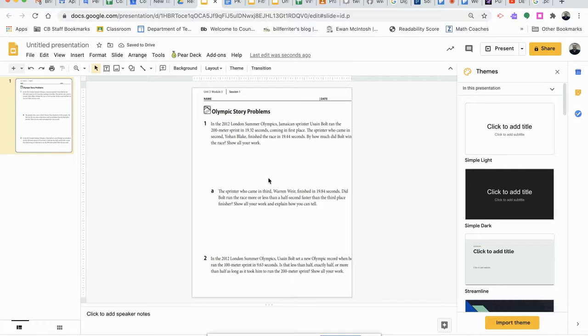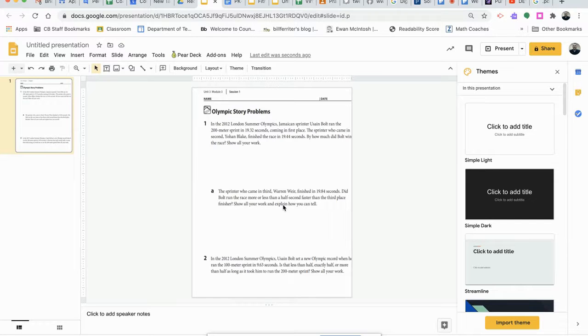And so what you will see is this image is now the background of this slide, meaning that if I come in here, I cannot select any of this. I can't change the text, I can't move the image, I can't delete it. It has now become the background to this particular slide. So everything that I would want to do now would be on top of this image that's in the background.